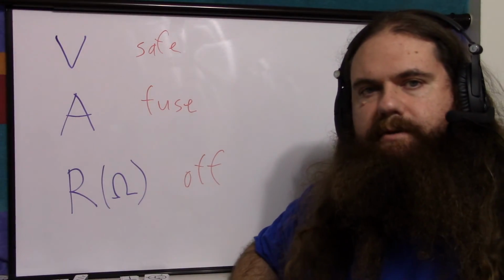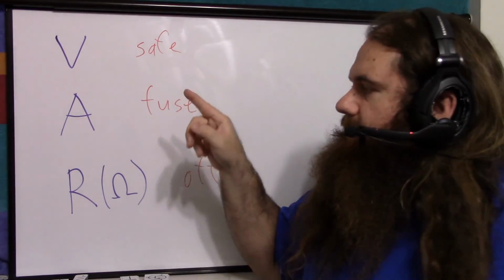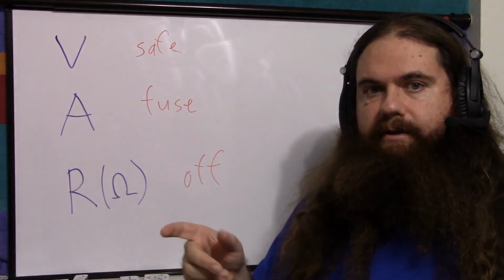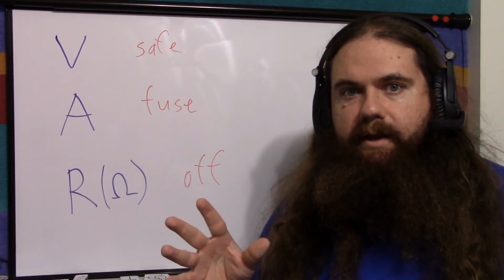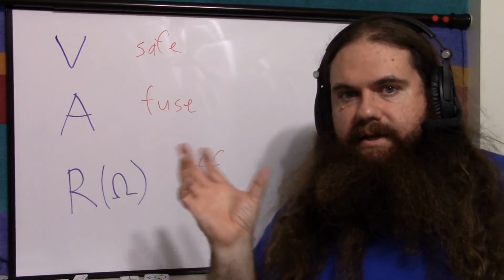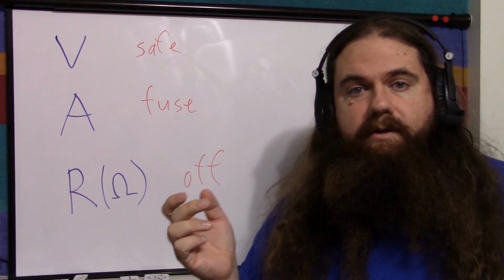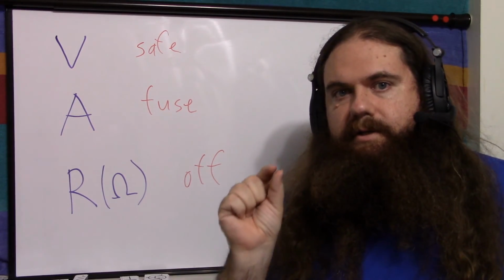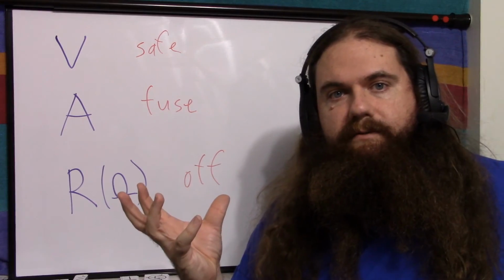So I say a voltmeter is safe because it's passive, first of all. It's not doing anything. It's not a voltage source. So you can't fry anything. There's no power there. If you connect it to something that's off, nothing happens at all. And it's safe because it has a very large resistance. So whatever voltage is going through it, as long as it's not a lightning bolt, it's going to drastically limit the current, the power, to make sure that whatever voltage the other thing is putting out, it doesn't fry.